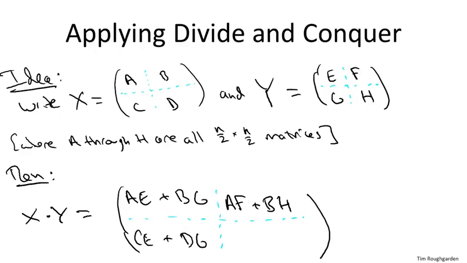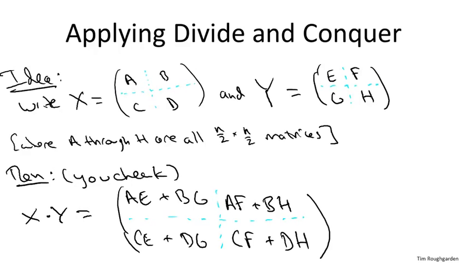I'm not going to formally prove this fact. I'm sure many of you have seen it before, or are familiar with it. And if you haven't, it's actually quite easy to prove. It's not obvious. You can't see it off the top of your head necessarily. But if you go back to the definition, it's quite easy to verify that indeed, when you multiply X and Y, you can express its quadrants, into blocks, in terms of the blocks of X and Y.